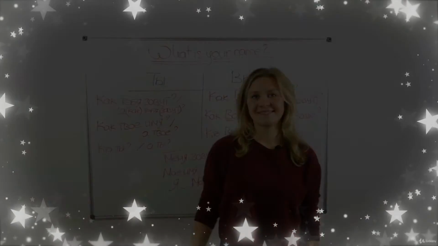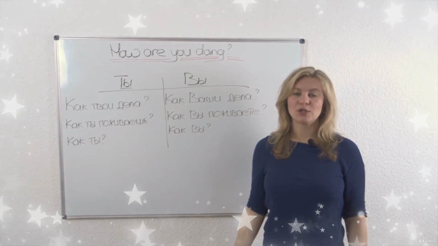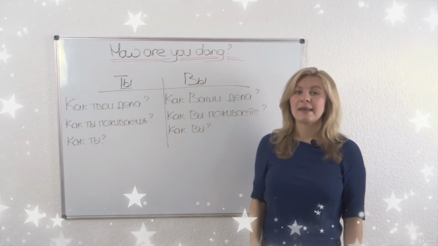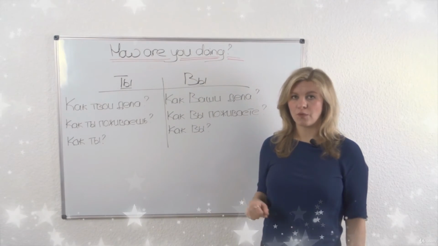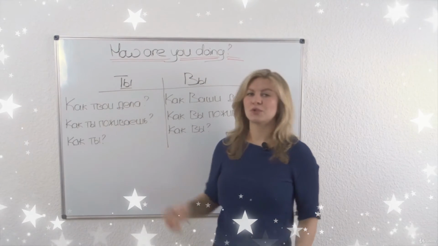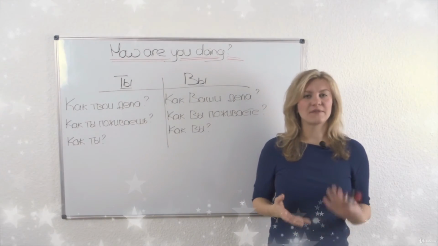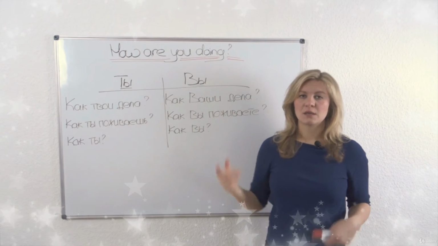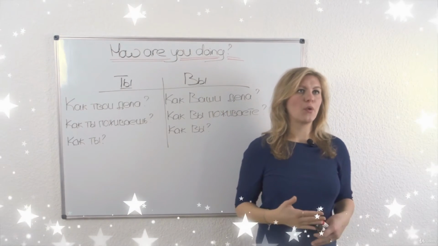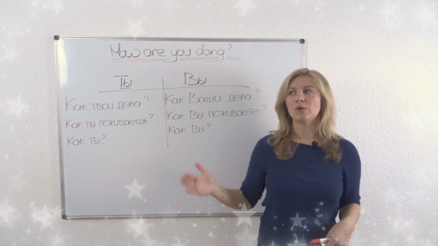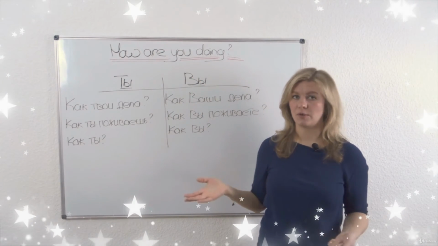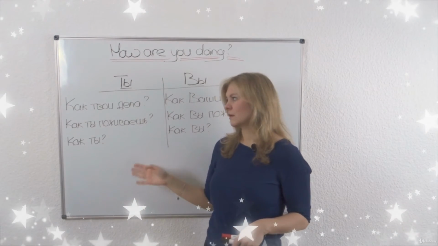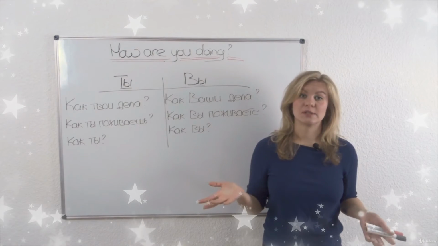In this video, we are going to learn how you can ask in Russian, how are you doing? And as usual, as you remember, there are two forms. Ты, which is more unofficial, for friends and for people more or less your age, and вы, which is more official, or for people whom you see for the first time or someone who has a much higher position than you. In this case, for both options, we can use three solutions, let's put it this way.